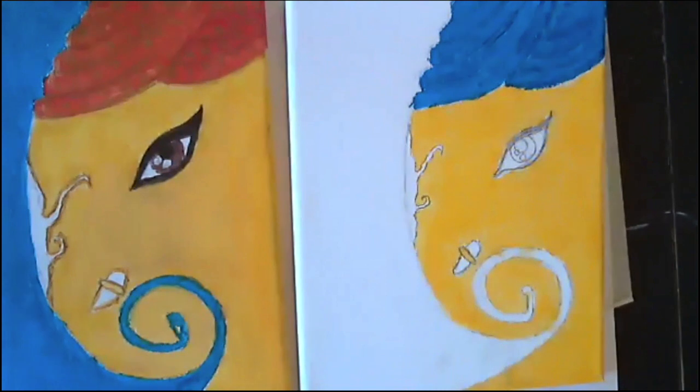Okay. So now, looks like most of you are done. So now we can move on to the next step. For this next part, I think I'm gonna do Lord Ganesha's eye.